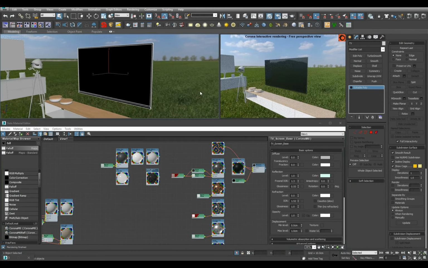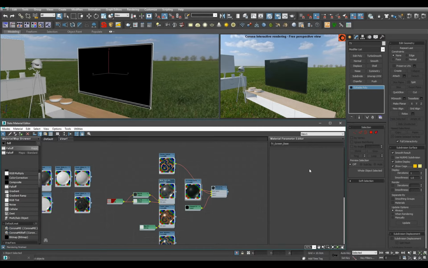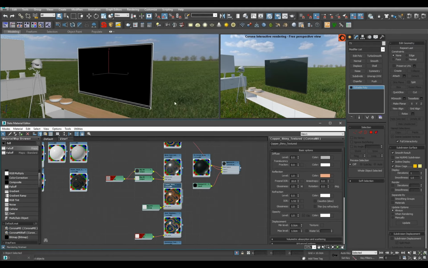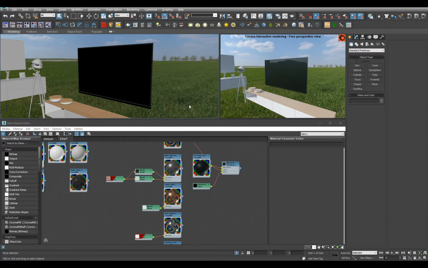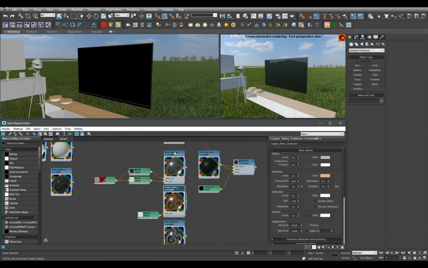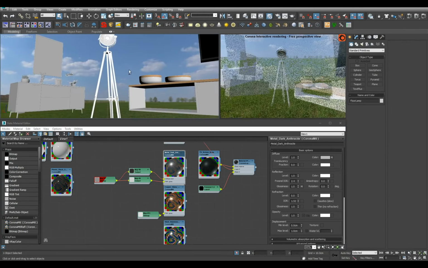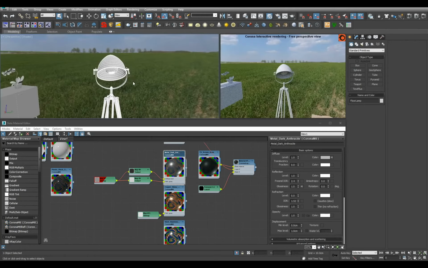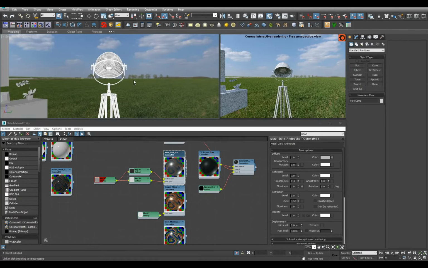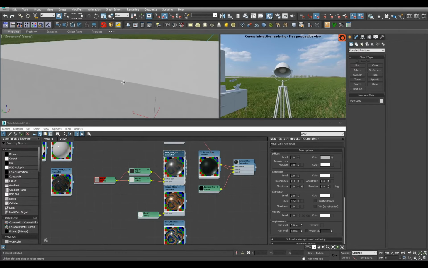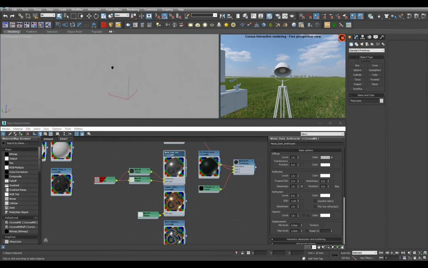Now, let me just quickly restart my 3ds Max, because as you can see, the user interface starts to redraw really slow, which is a 3ds Max bug. So I will be back in just a second. Okay, I'm back. As you can see, the UI is now redrawing a lot faster. And we have just this lamp from this segment to shade. So let's see if we can utilize as many materials as we possibly can from our scene.